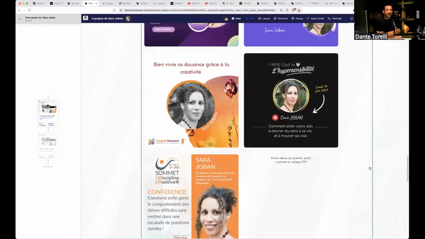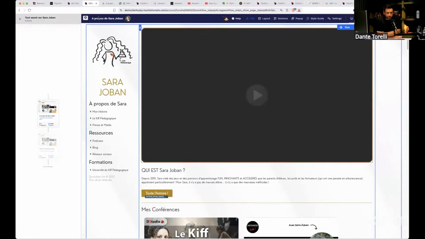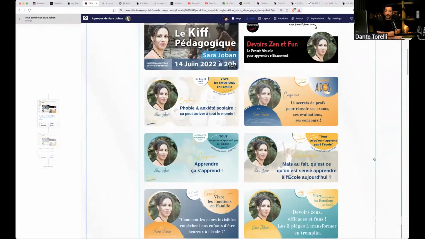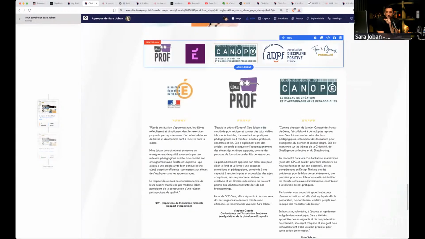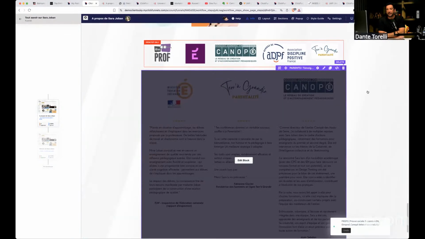I'm a big fan of what you have, the cards, as you have these laid out. I don't think you need all the stuff below. I think just have the cards and then that one banner. Yeah, here, this one, for example. Yes, that one banner will be perfect. Everything else, you could probably get rid of all that.